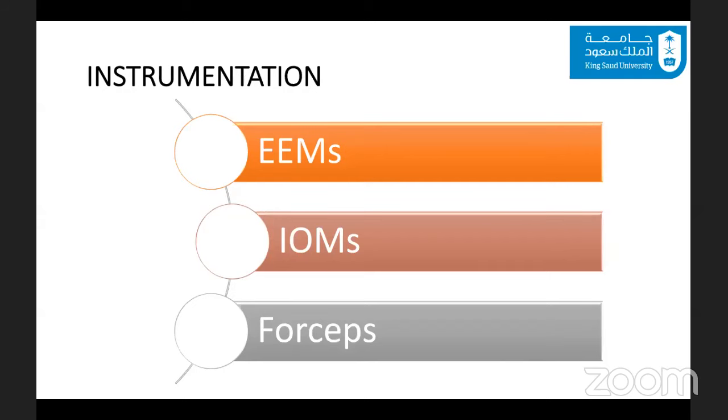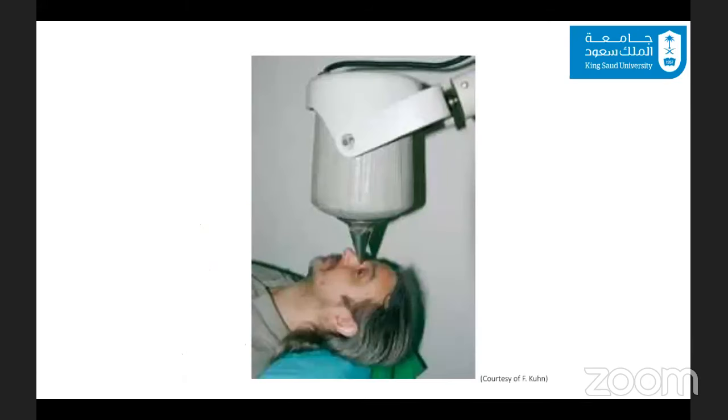And for instrumentation, you can either use the external electromagnet, the intraocular magnet that utilizes the rare earth magnets, and many kinds of forceps, whether basket or serrated or diamond dusted. This is a photo of the external electromagnet. This is an old external electromagnet. Usually it weighs like 1.5 tons, and it's difficult to mobilize on top of the patient's head, and it was not usually very convenient.